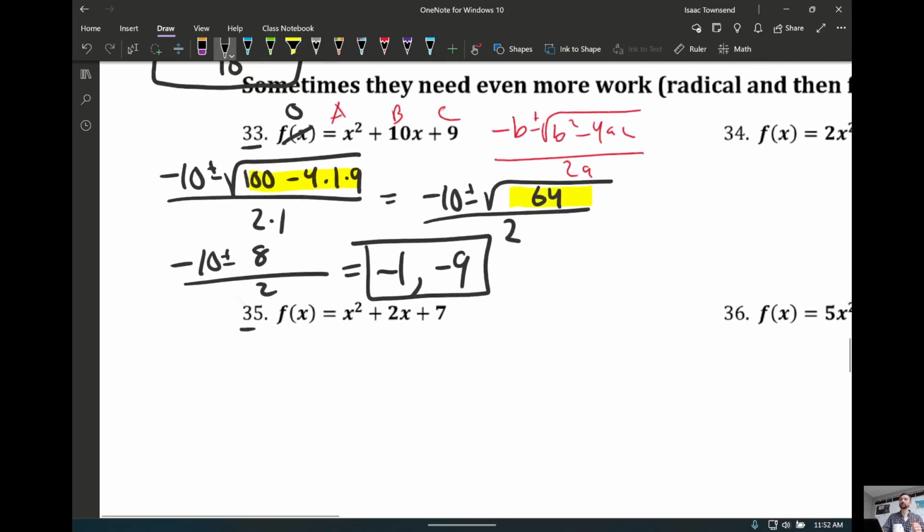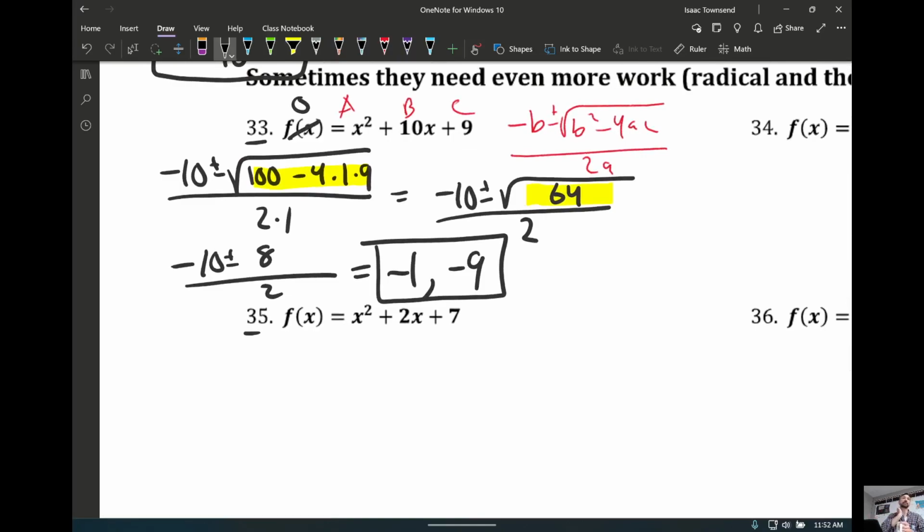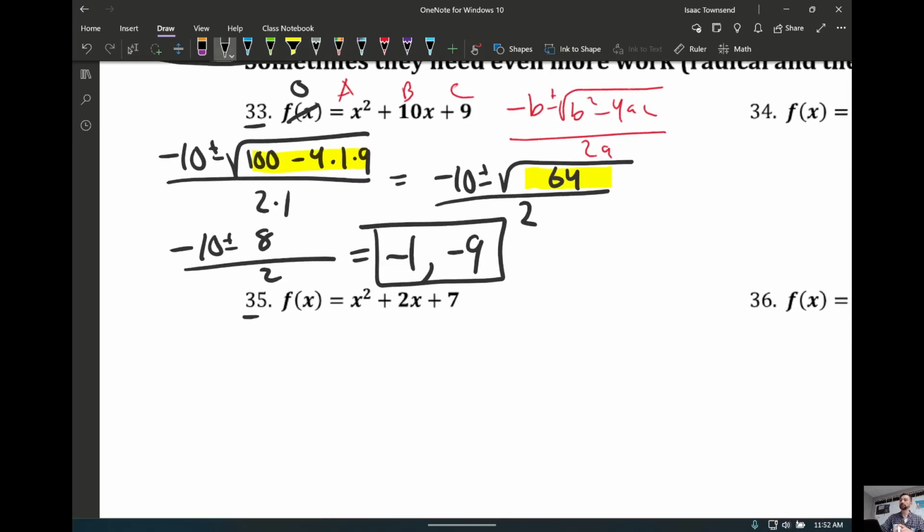So also keep in mind that if we put this on the test and said do this using quadratic formula, you'd have to do it with quadratic formula, but you could also do factoring out to the side and you would know what answer you were aiming for. So okay, that one kind of misses the mark. That's not what I was going for here. So let's do 35. This one should.